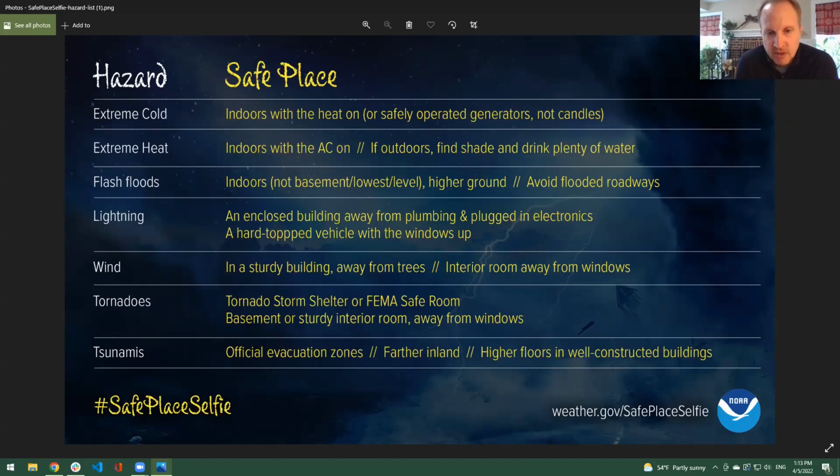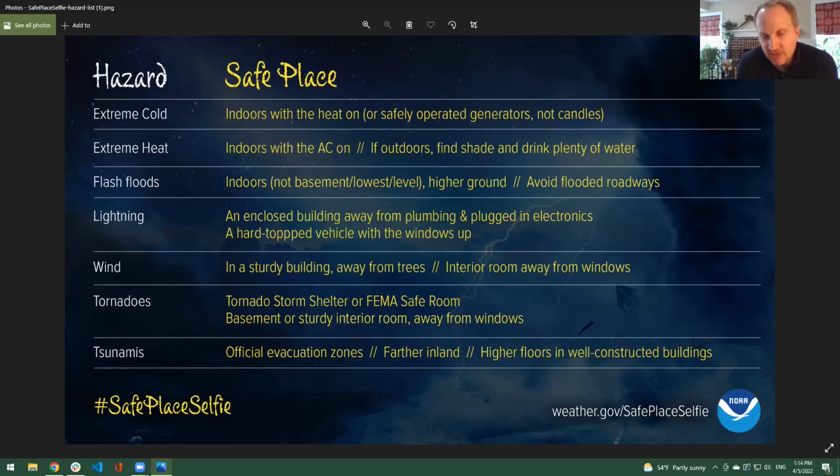That's our safe place. But for some, if you're living in a mobile home or a manufactured home, you need to get out of that home of yours, and you need to find a neighbor or a public tornado shelter. And it takes, in some cases, a long time, and oftentimes it's even longer than the tornado warning. So you need 15, 30 minutes. That's when you really need to be paying attention to the information at hand and make those decisions ahead of time so that you're not caught in between getting to adequate shelter.